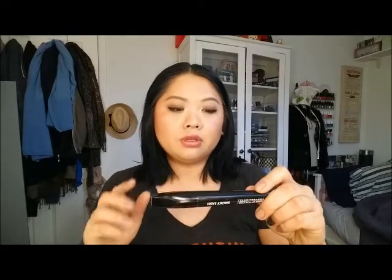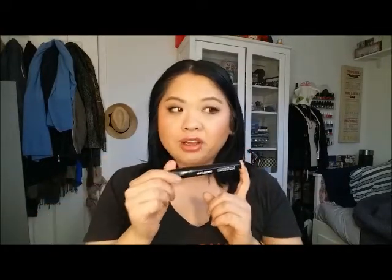Then we have a whole bunch of mascaras. On the list was the Clinique High Impact Mascara — I really like this formula and the brush. If they had a waterproof version I might consider getting it again, but it doesn't hold my curl. After finishing that, I added the Make It Forever Smokey Lash, which I've had for a very long time. I used it a couple of times but then it dried out. From what I remember, it gave you lots of clumpy volume, so if you like that look it might work for you.